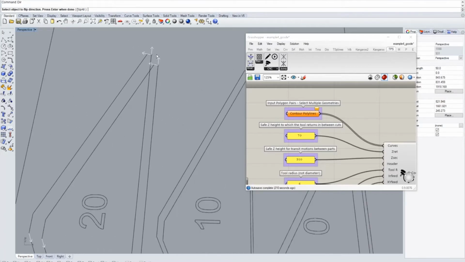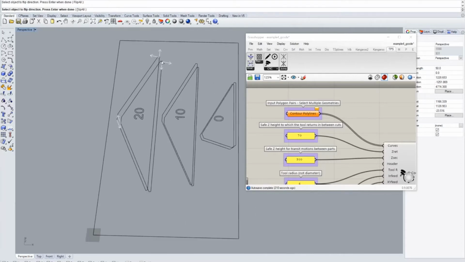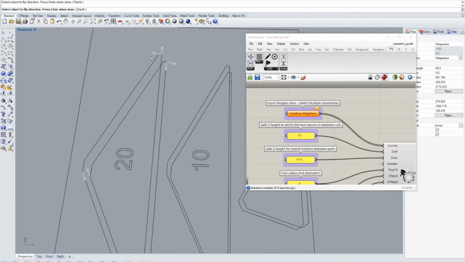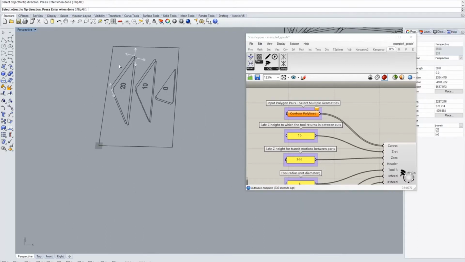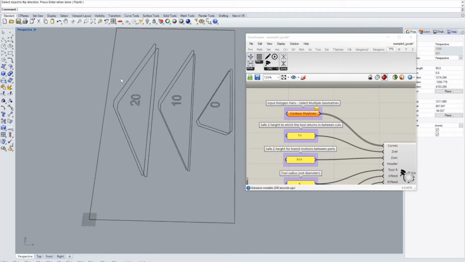This could be reversed, so it could be looking something like this, or it could be actually looking something like that. Or it could even be looking in a way that the start point of the top curve is here and the start point of the bottom curve would be here. And this would be bad because this plugin requires nice geometry. So the start points of these curves have to be synchronized correctly. And also there has to be the same amount of segments in these polylines.